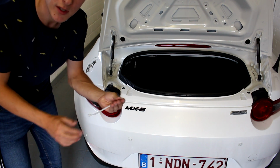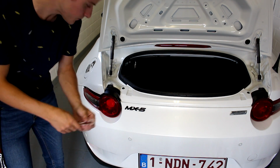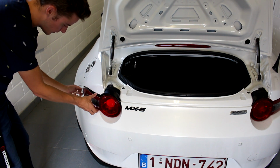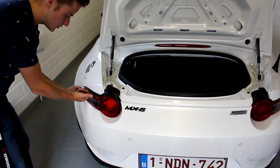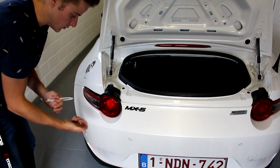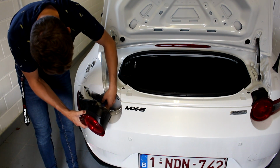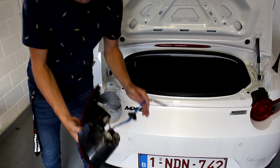Now, what I actually did was I fully squished the zip tie in a corner, and I put it in behind the light here. So just put it behind this corner until I had a little bit of leeway, and then I just kept the light there and really gently just started pulling on it, and just once, and then it clicked and it was loose. Then you can undo the bolt and take out your light. Really just as easy as that. Now keep in mind, when you remove the light, to be careful with your wiring loom. And there you have it, one light removed.